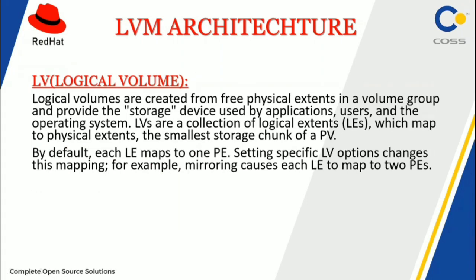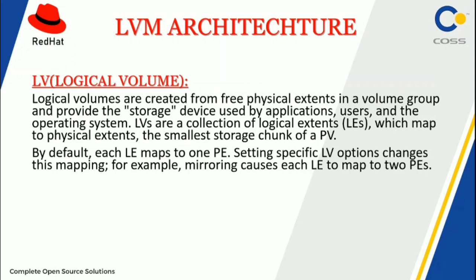Now the last and the end thing is the logical volume. This is the end thing where our goal is to create the LV, the logical volume. But to create this LV, there are a few steps we have seen that you have to follow. First you should have the physical device, then add it as a PV, then create the VG. Now you will get the LV.